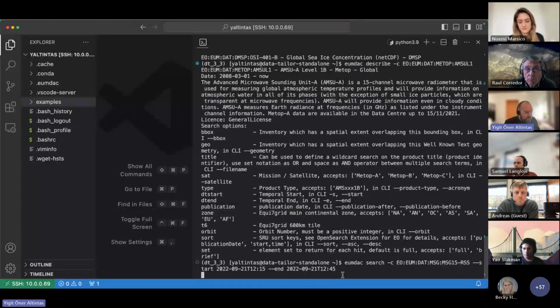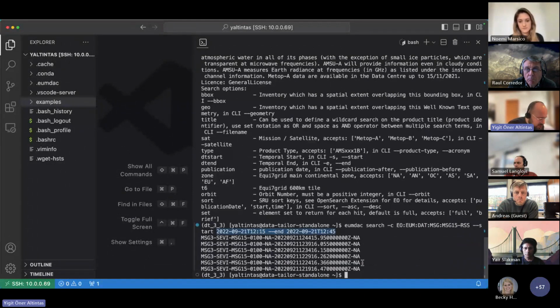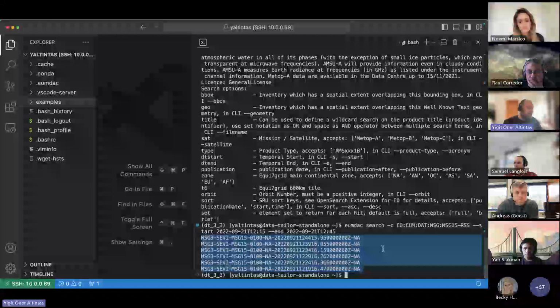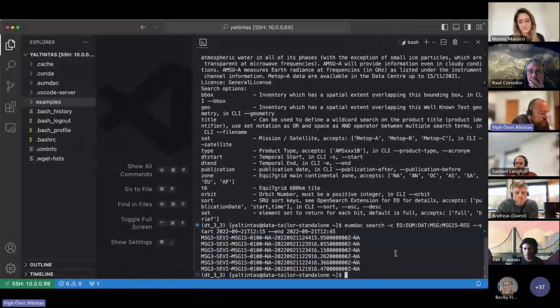It has found six products between these two dates. There are also many search options. You can filter satellites, put a bounding box, and search within the geometry. So this is how search works.